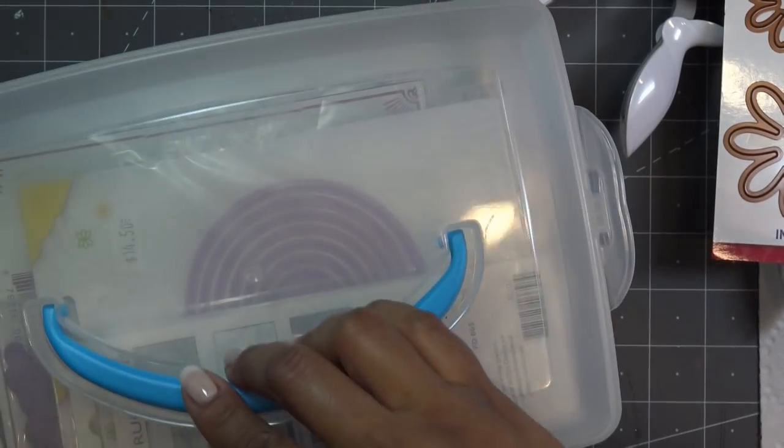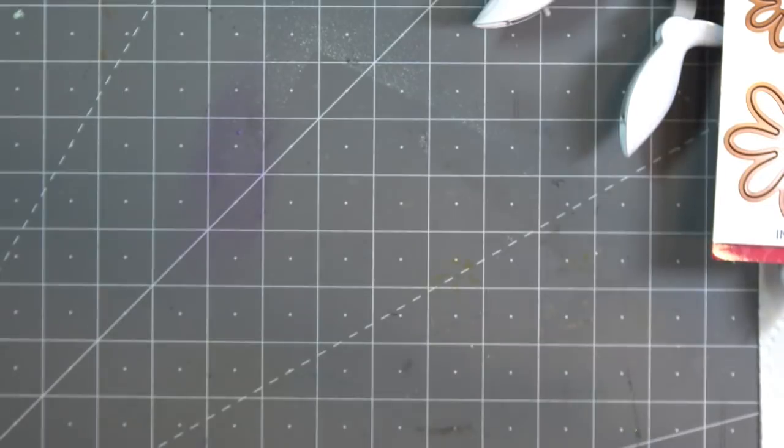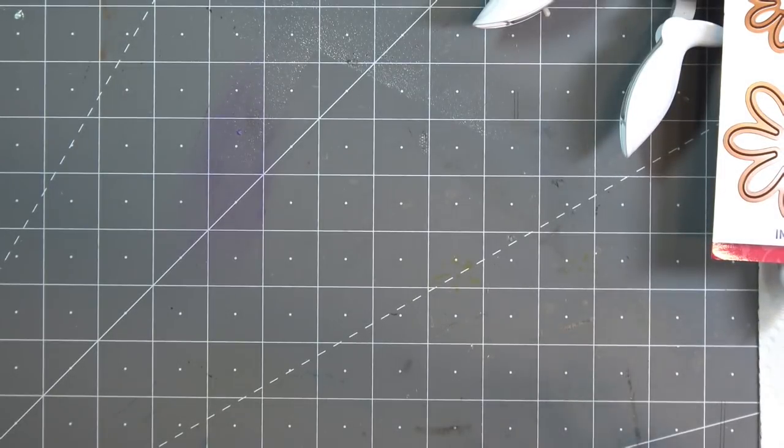So I'm gonna grab that paper. It's right next to me here. I forgot to get it. I was like, what do I want to use with it? I want to use those. And basically any flower die you have, okay?